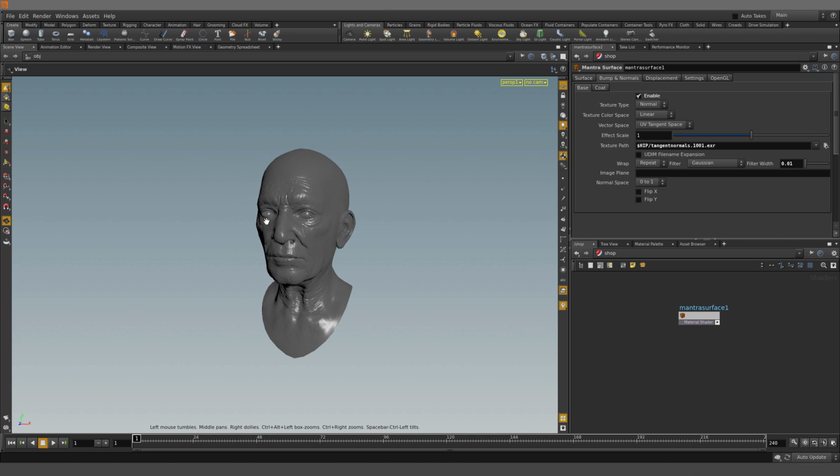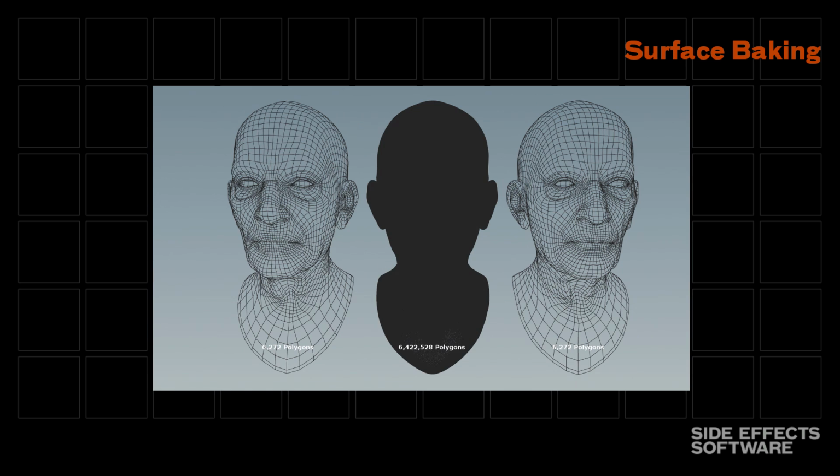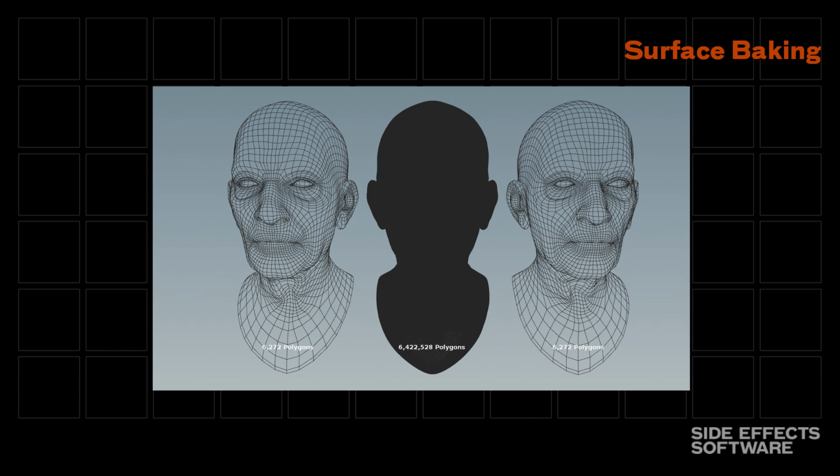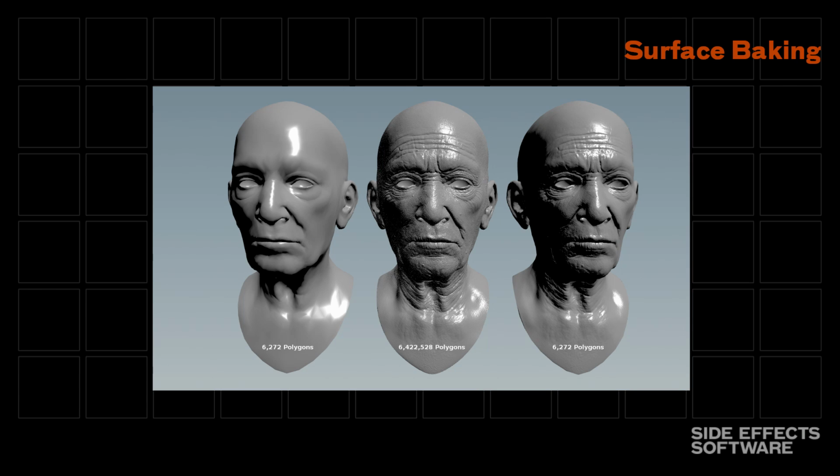So I'll just pop back over the presentation now and just show you what that looks like rendered. So again, just comparing the output, we have our shaded mesh on the right-hand side and the high-res mesh in the middle and our cage mesh on the left. Okay, so there's the Mantra render, or rather the viewport render of the three.